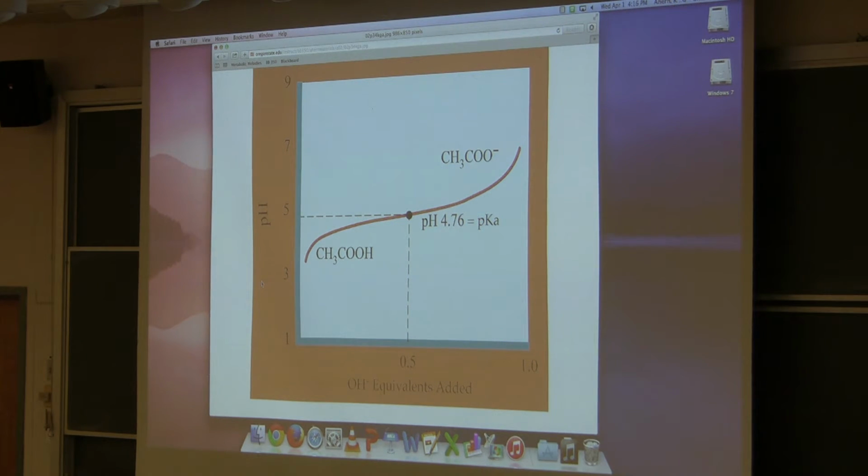Okay. So you can memorize that shape, but if you understand what's going on with the buffer, you're in better shape. Now, we can look at this buffer, and I can say, okay, well, how about I'm right there, where I have my pointer? Do I have more salt, or do I have more acid? I have more salt. How did you determine that? The pH is going up, but how did you determine that?